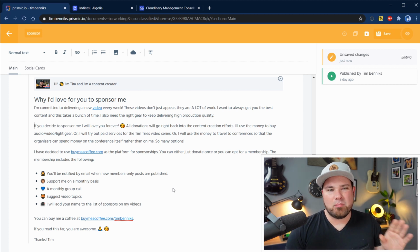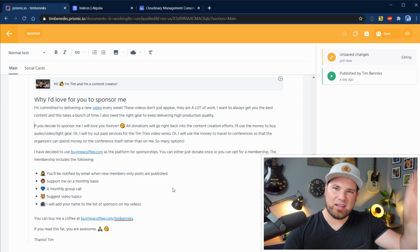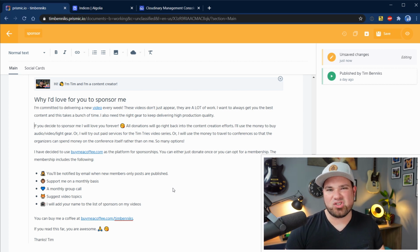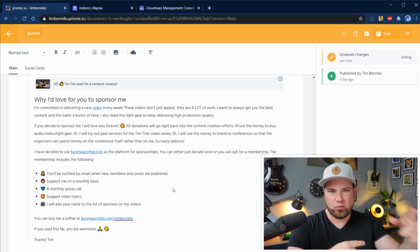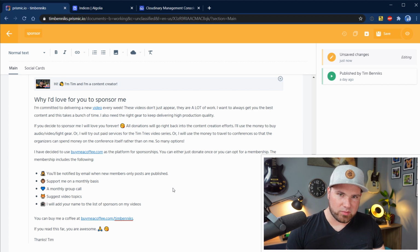The main thing that makes it so cool is that all of that data in the rich text is represented as JSON on the front end, right? And that means you can just query the JSON or loop over it and then build your own HTML from that. So you don't have to rely on whatever comes out of a rich text editor in any other CMS. This is super, super strong.